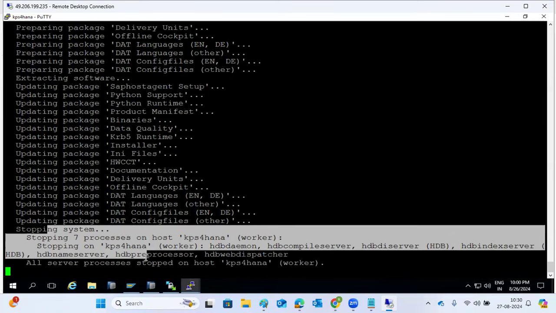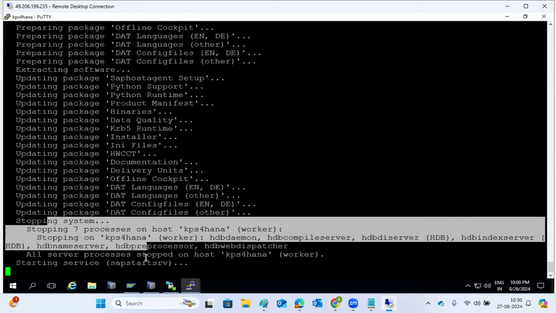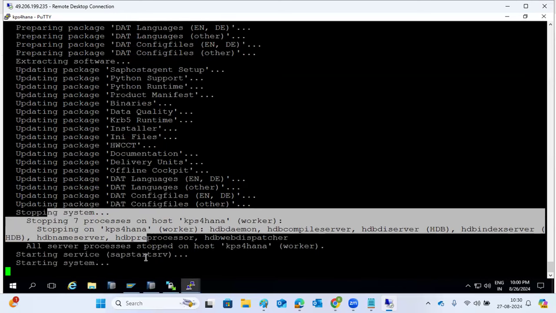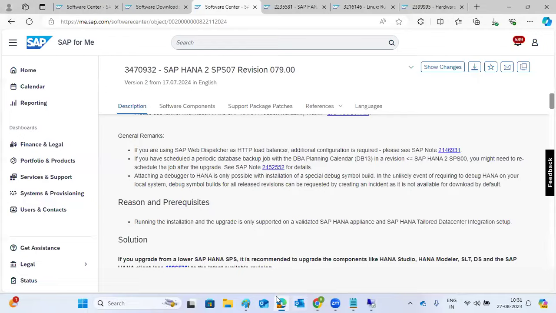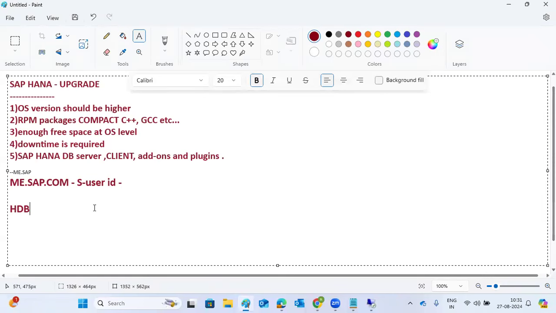Ravi, for add-ons and plugins we use HDB INST, and for installation and version upgrades we use HDB LCM. If HDB INST is there in that folder, we can use it. If HDB LCM is there, we can use HDB LCM as well. Either way, we can use it. Initially, when we didn't have the HDB LCM tools, HDB INST was the process. Using this binary, we can do the installations, updates, everything. But for some components and plugins, we have the HDB LCM tools. Both are there, so you can use both for the installation and everything, the add-ons and plugins. This is the latest one which we have to use. If you don't have this one, you can use HDB INST.